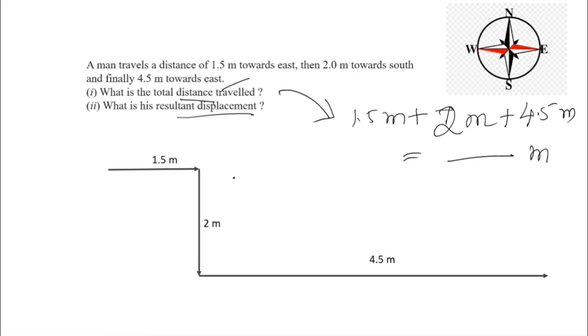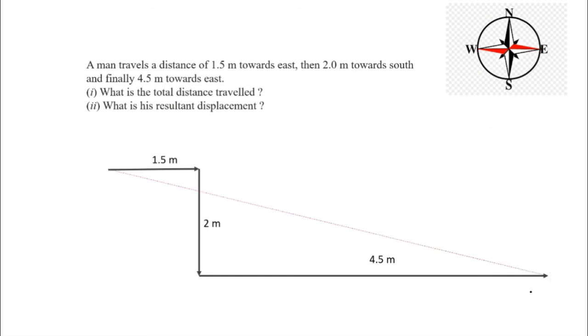I have explained what the distance traveled and total displacement are. Please write your answer in the comment box below this video if you could understand this problem. Now going for displacement. What is the displacement? This is the initial position A, and let's say this is the final position B. What is the shortest distance between the initial position and the final position? That is AB, shown by the dotted line, and that itself is the displacement.